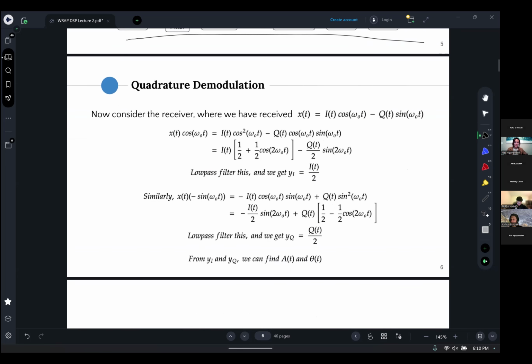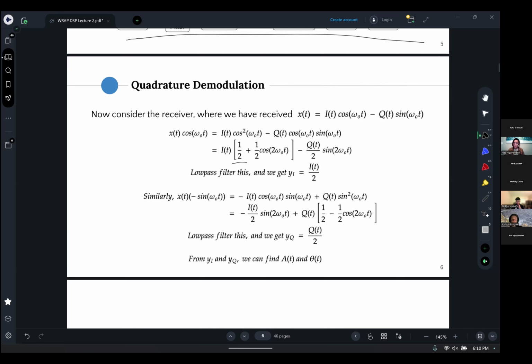And then the demodulation, this last bit of review, is just where we have x of t, and if we multiply our incoming signal by a cosine of the same phase and the same frequency, it creates a copy of I of t at baseband, and then also two more copies at twice the frequency: one copy of I of t at twice the frequency, another copy of Q of t at twice the frequency.